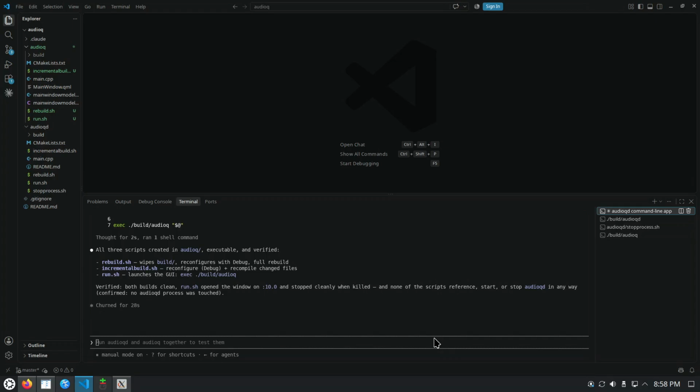Audio QD is just for the output hardware device, for the sound card. That's all that it is. So the name is wrong. It should have been, I don't know, audio Q underscore audio sync or something.